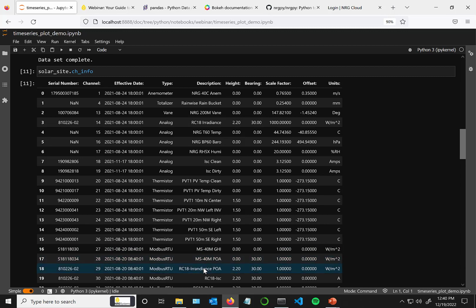We have a couple MS40M pyranometers, one measuring GHI, one plane of array radiance, and then we have another reference cell measuring plane of array. So let's create a time series that looks at these 4 data streams together.